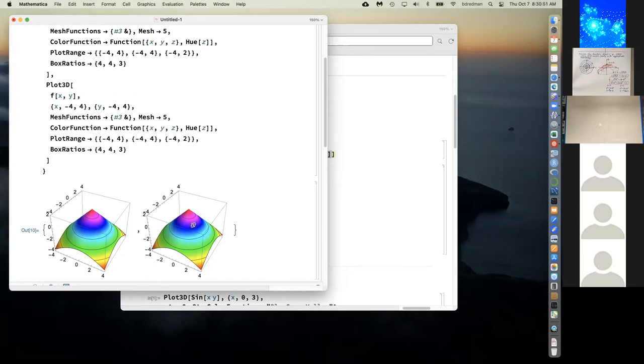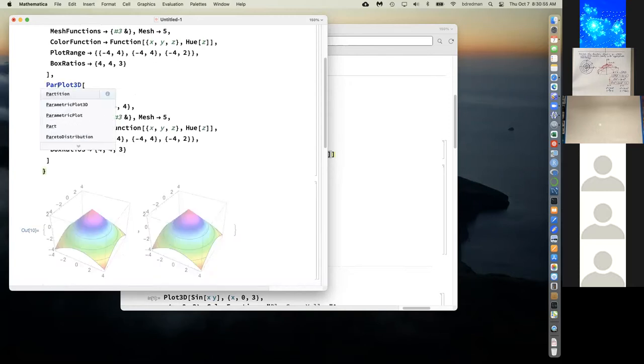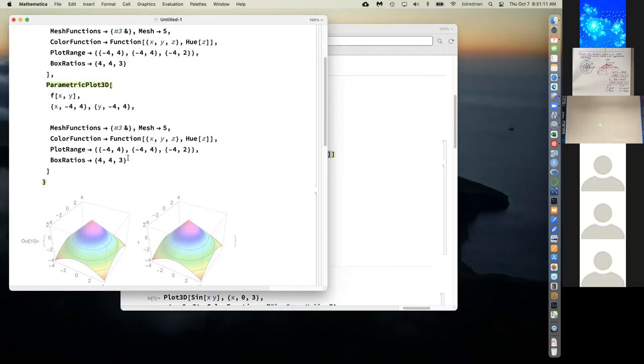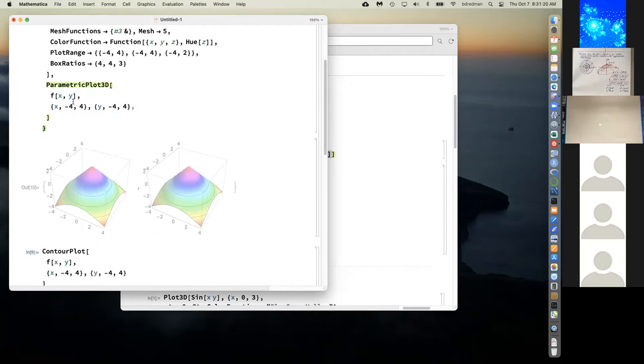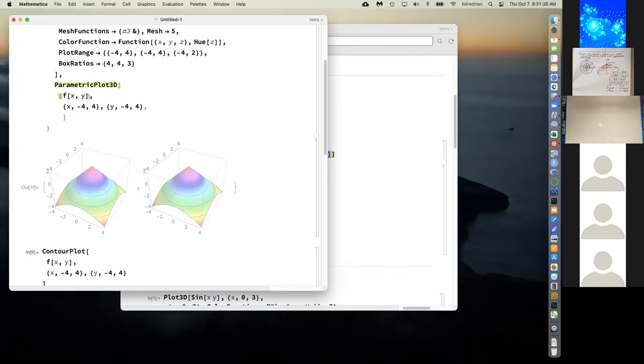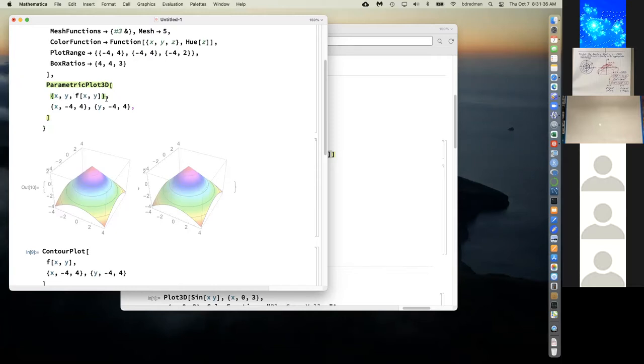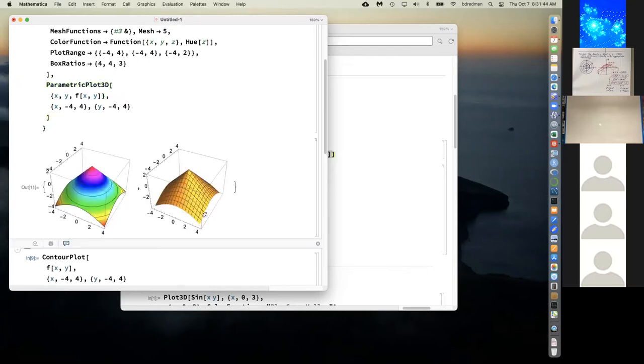But now let's modify the second plot, not to straight ahead plot, but to parametric plot. And for a parametric plot, I want to focus on the circles. I'm not even sure if I need all these arguments. Let's ditch them now because I have them above if I want to copy them. For parametric plot, let's focus on feeding this function circles. So I'm going to describe points, x, y, f of x, y. These will be points in space. If I just do it like this, I do not get any different result. I just get the same cone with the same mesh that I did not enjoy.